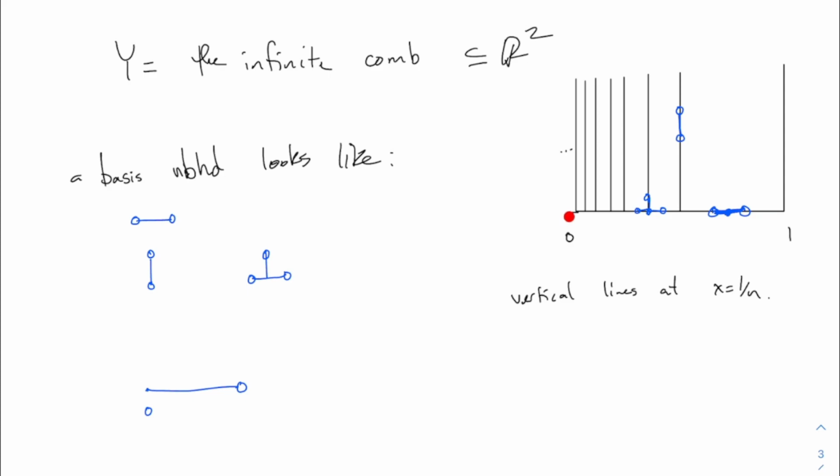If you are at the point 0, any neighborhood of 0 must include infinitely many little vertical biddies, because these vertical lines approach 0. So the neighborhood of 0 is especially weird. It looks something like this. If you really want to make it a circular neighborhood, imagine these go higher and higher to a certain point. Remember, I drew them sort of ascending like that because I'm trying to imagine what it would look like if I intersect a ball from R2 with this weird comb shape.